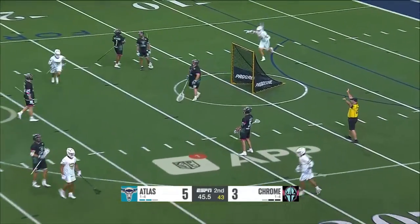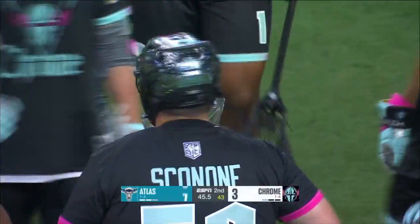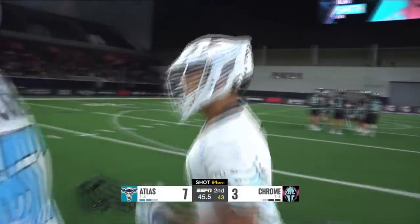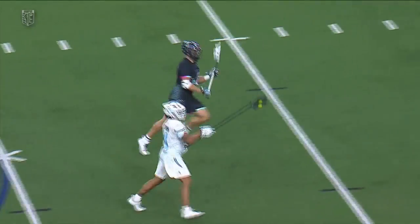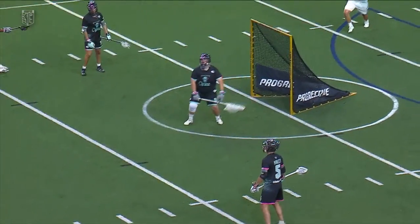Big shot that time from Kobe Smith. 2-point goal. How many times do we talk about something in the pregame show and it comes to fruition in the game? Smith playing on the LSM because of his ability to score in transition, and he gives us 2 right there. Coach Pressler talked about it. He had the ability to be an offensive guy. Well, and it's all that big box fake. You can see this fake throwback right there. Freezes Chrome defensively. And Smith showing off his range.